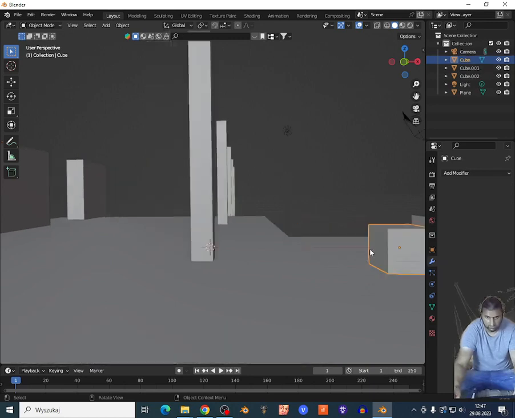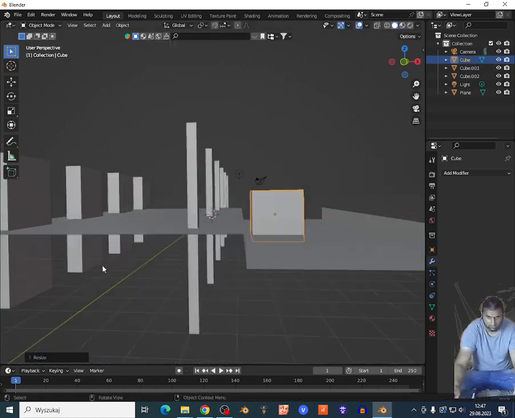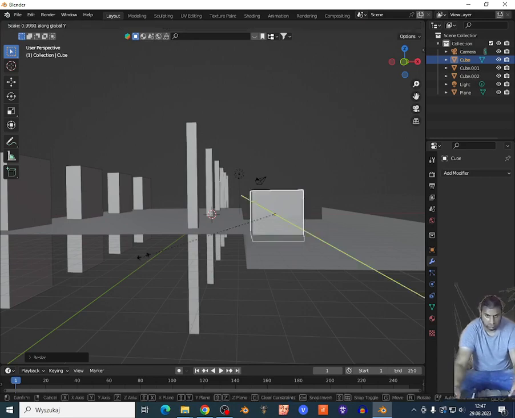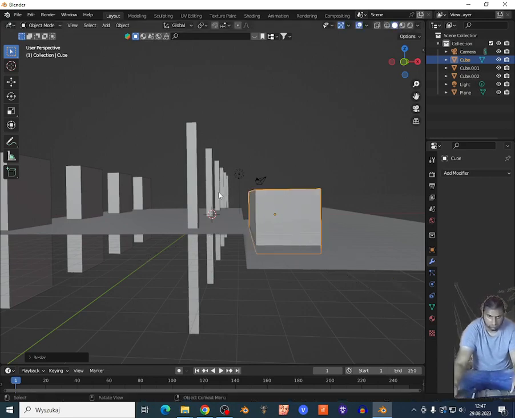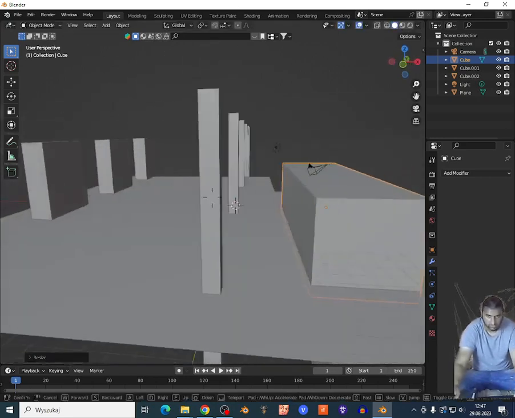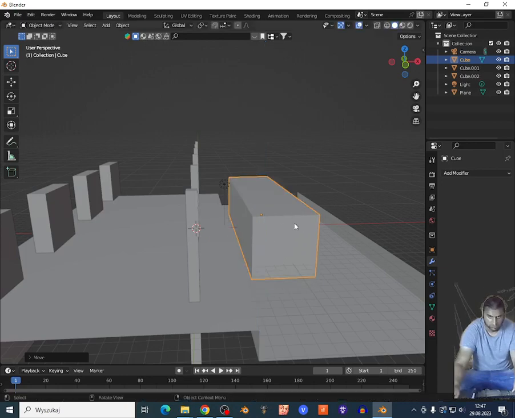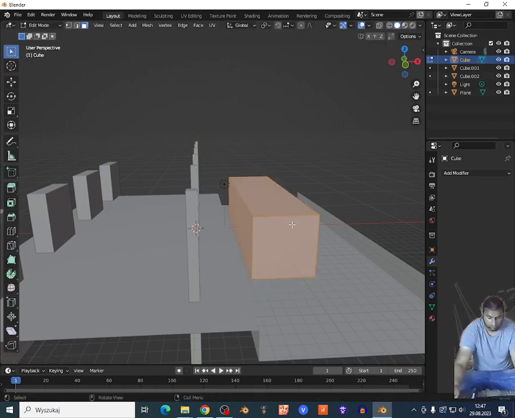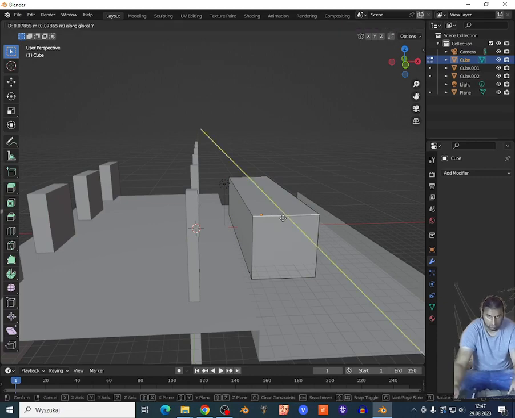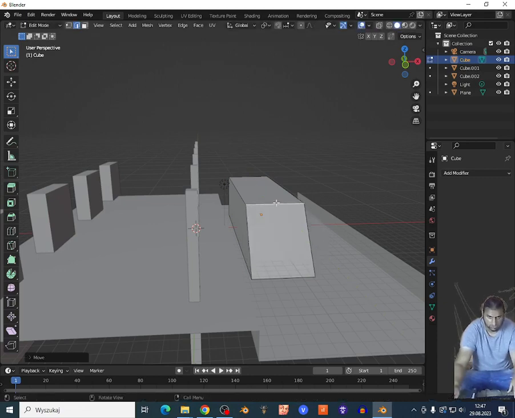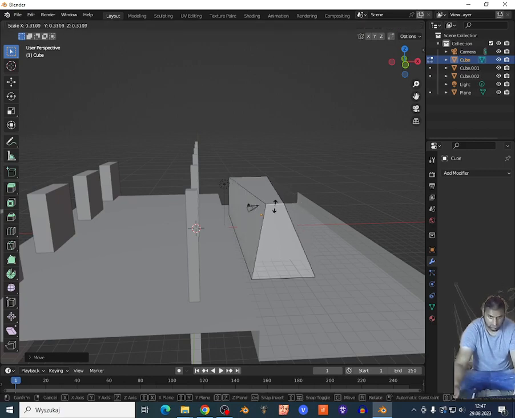Okay, right here. I'm gonna rescale this cube by S and SY in the Y direction too. Bam. What next? We can model this train very fast. Yes, it's gonna be a sci-fi train. So GZ a little bit up. Click tab. Click 2 to go to the edge selection, select this edge, and GY, move this edge right here in this direction, and S, and you can rescale it to create maybe something like this kind of shape.